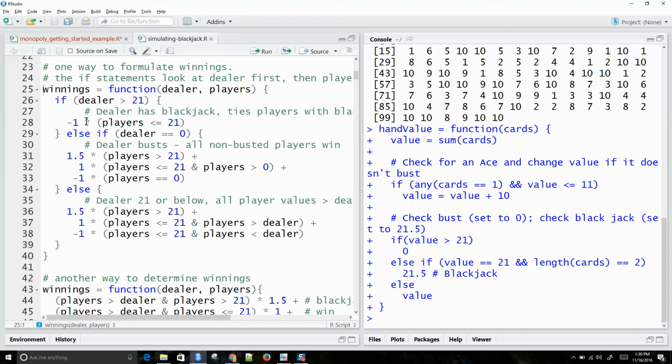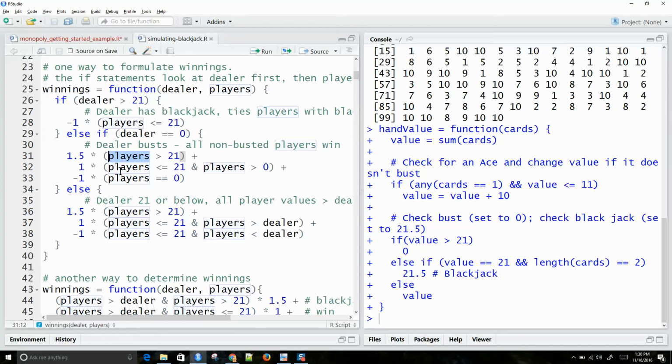Okay, so we're gonna look at the dealer, we're gonna do 1 minus, okay, and this is a logical. This is gonna get coerced to a 0 or a 1, right? So if player is less than or equal to 21, this is gonna be a 1, so our winnings will be negative, okay? We've lost, okay? Otherwise, if the dealer has busted, we're gonna say dealer busts 0, okay? If the player has blackjack, we get 1.5 times our winnings.